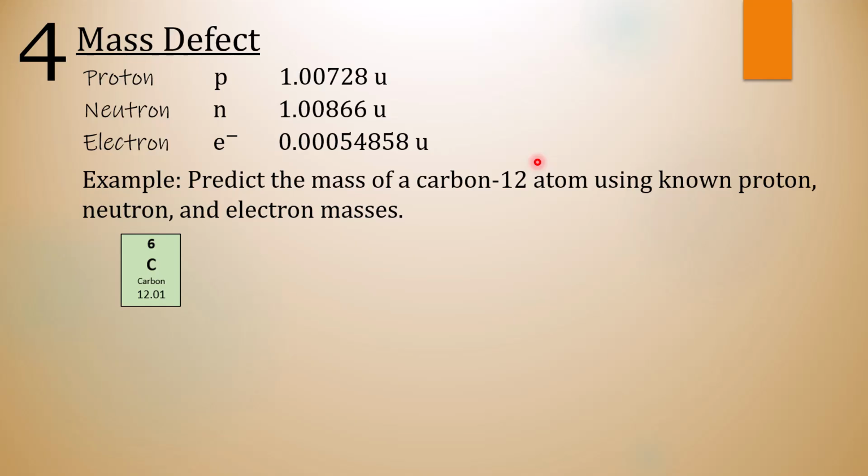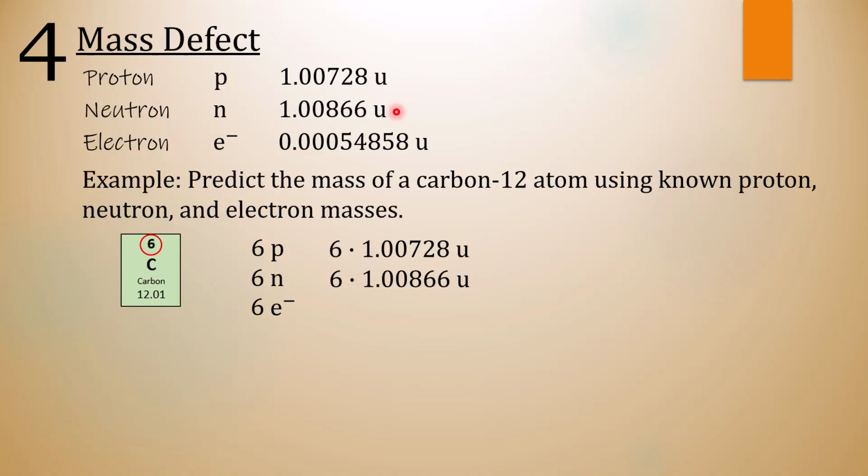All right, so here's carbon. That tells me I've got 6 protons at the nucleus, this atomic number 6, and this is the mass number, 12. That also tells me now, because I've got 6 protons at the nucleus, I must have 6 neutrons at the nucleus for carbon-12, because this mass number is the sum of protons and neutrons at the nucleus. So we've got 6 protons, so 6 times its mass in atomic mass units, and 6 neutrons, so 6 times the mass of a neutron in atomic mass units.